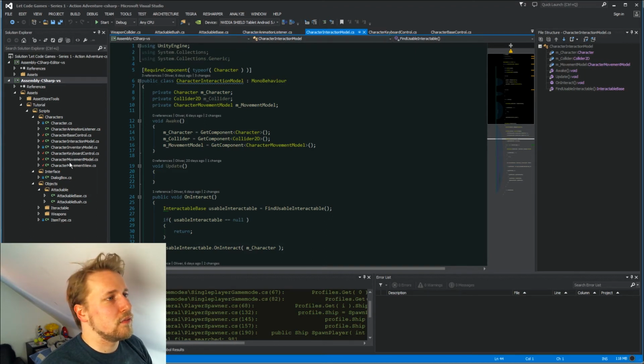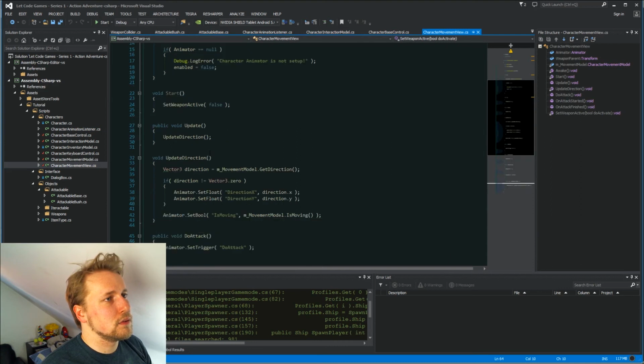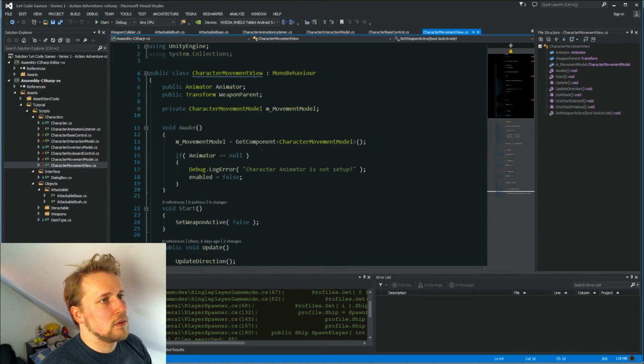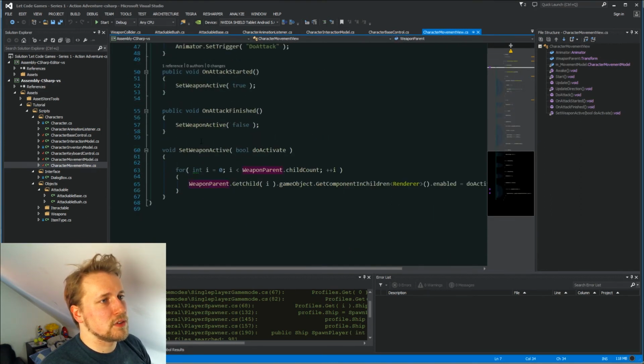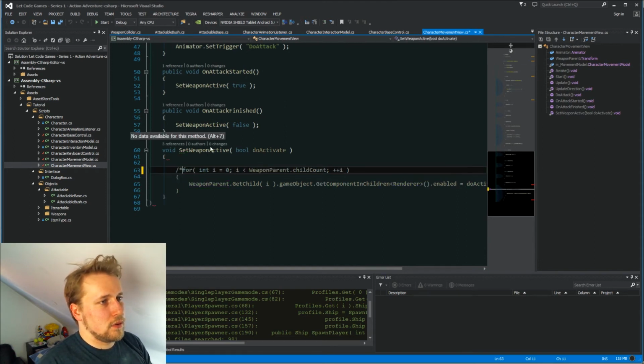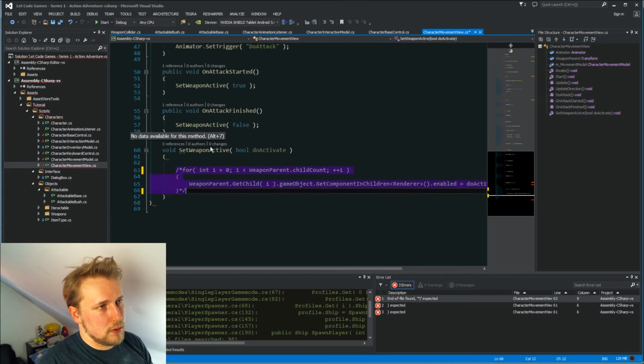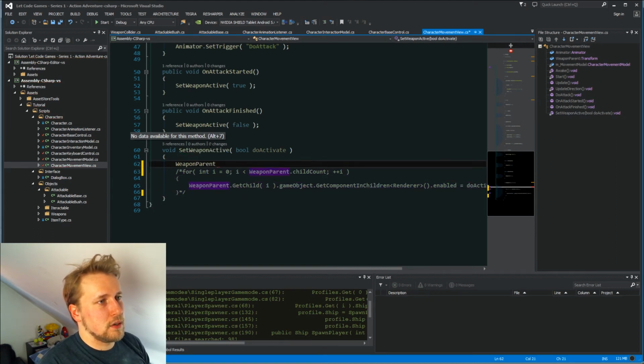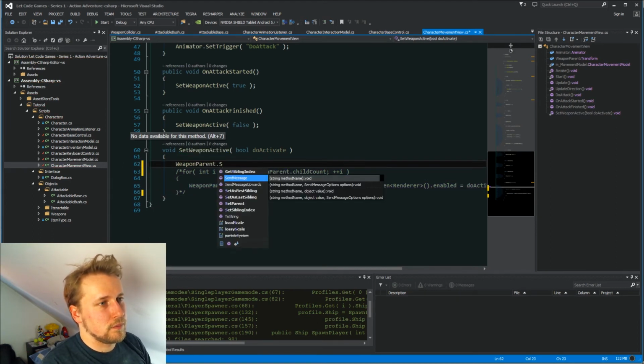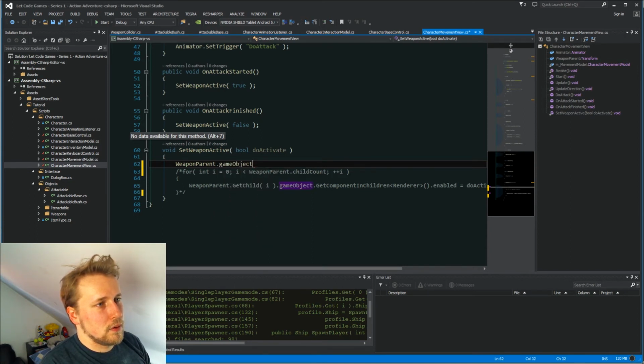This was in the view, right? Yes, we have the weapon parent here. So what, set weapon active. Let's see if we can deactivate this.